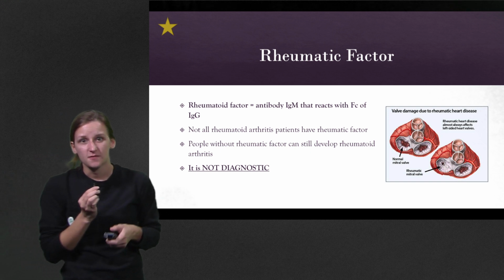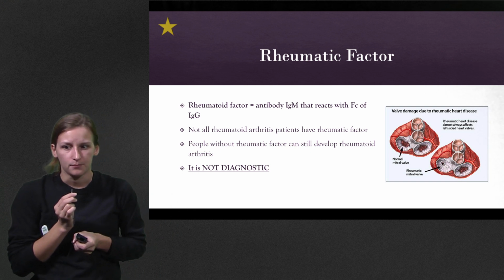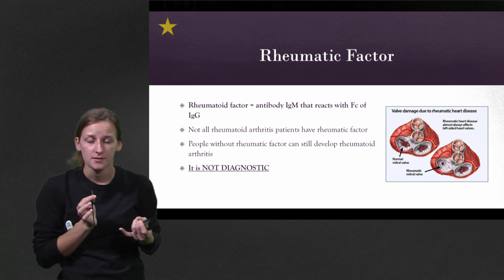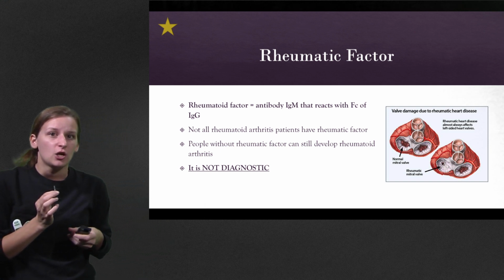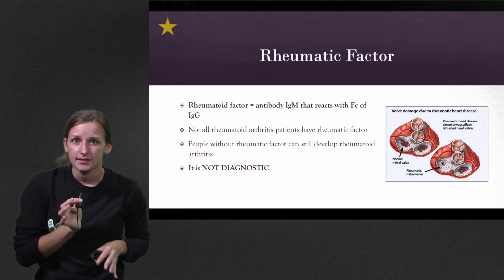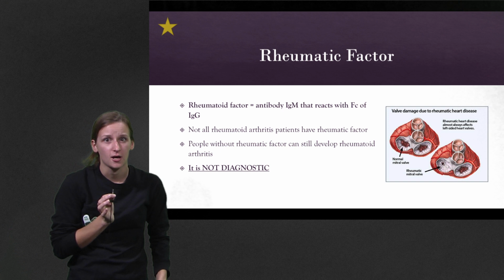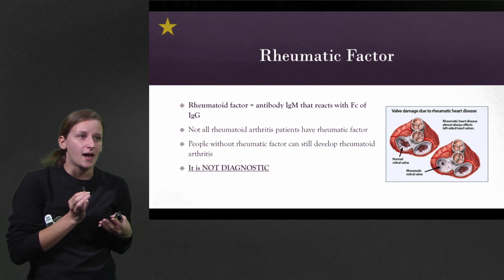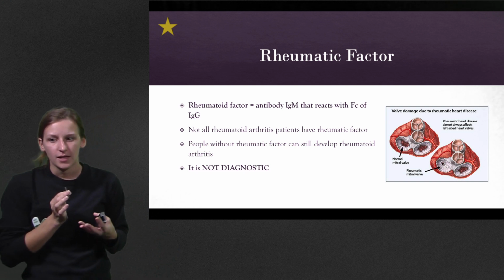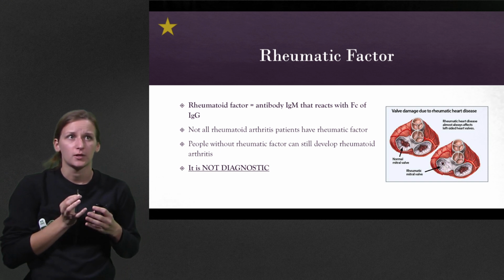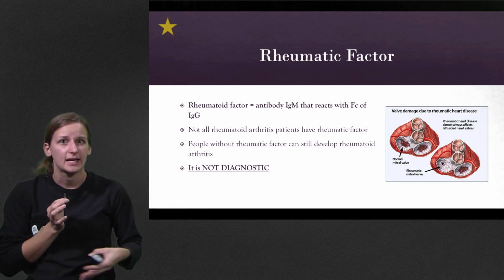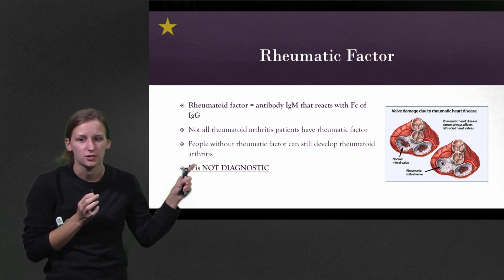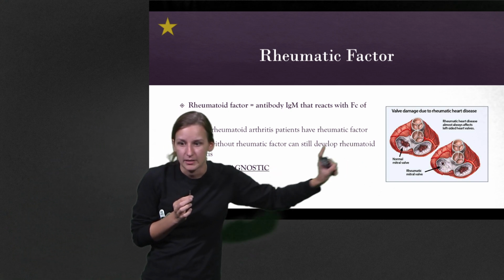Rheumatoid factor, this one's a very important slide. It can come up once or twice during your exam, but it's basically an IgM antibody that reacts with your IgG antibodies. And this is something that can be found in rheumatoid arthritis, but it's not diagnostic, meaning that if you have rheumatoid factor, that doesn't automatically mean you're going to get rheumatoid arthritis. And vice versa, some people who have rheumatoid arthritis don't actually have rheumatoid factor. So if somebody is suspected of having rheumatoid arthritis, rheumatoid factor is not going to be diagnostic. You want to do further tests or other assays to figure out if they have it. And that's just a picture of it attacking your heart, basically.